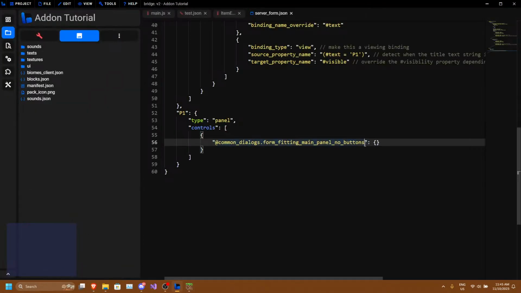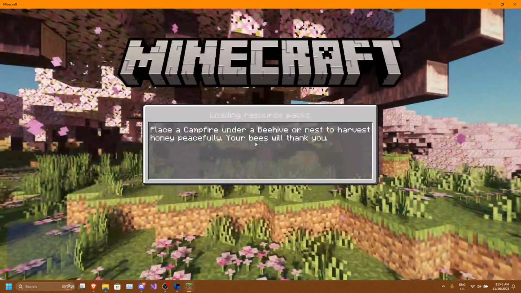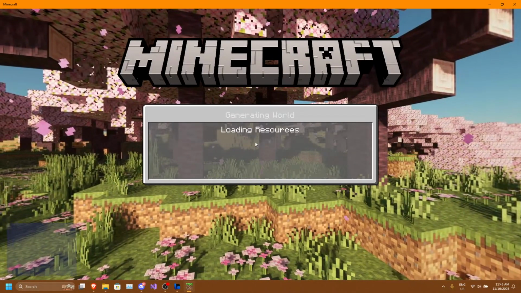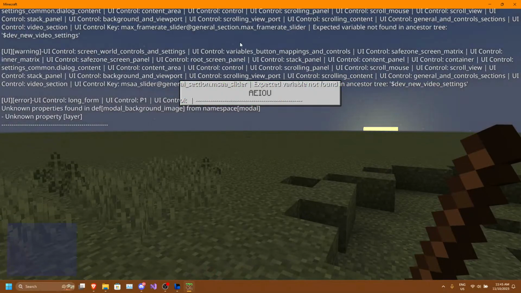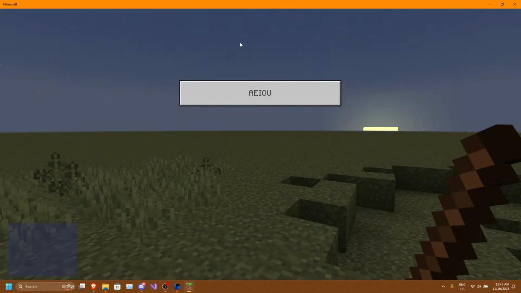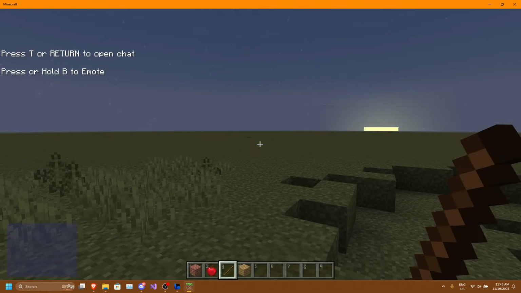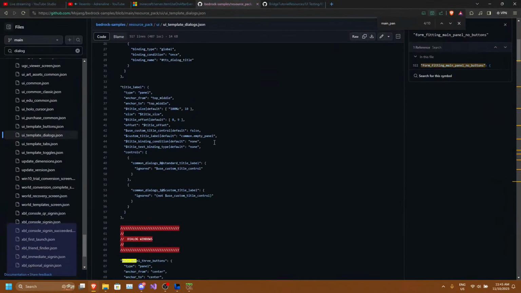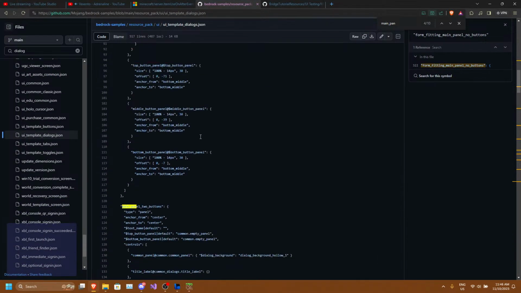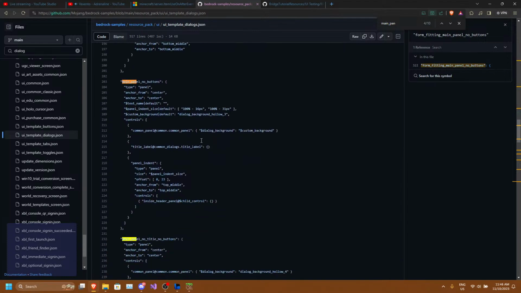We'll try that. We'll try a main panel. If this doesn't work, I don't know what will. That's what that means. Okay, so if I look on, that's the wrong one. Main panel, no buttons.